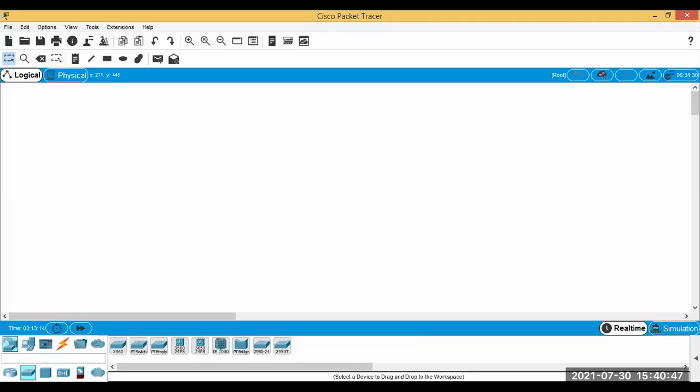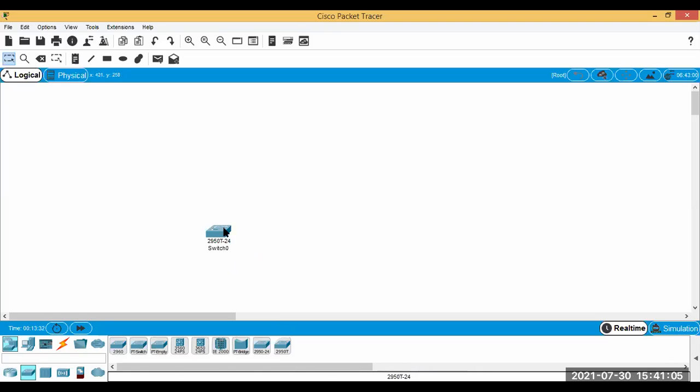From the switch options, we will choose the 2950T switch.